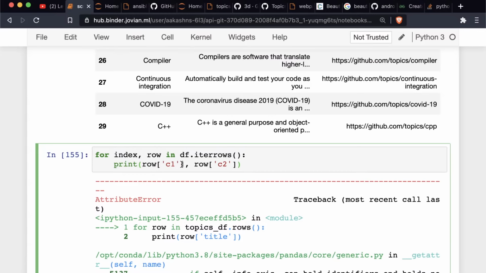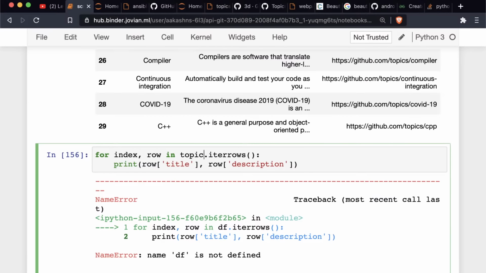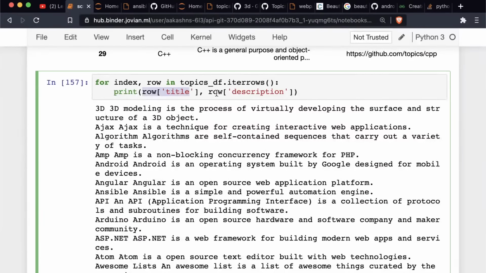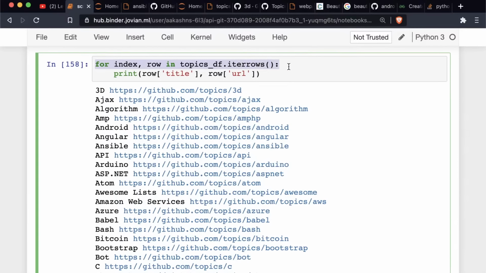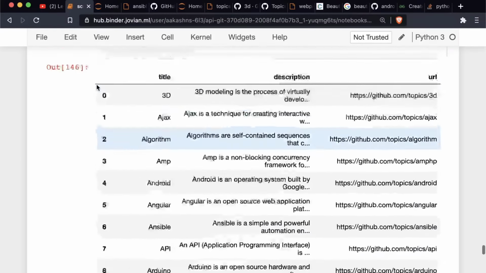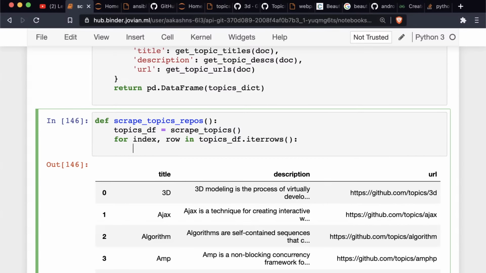Let's try that: for index, row in df.iterrows, row title and row description, and this would be topics df. Yeah, I think this should do it. So we have the row title and then the row description. Of course, we are interested in the URL. So this is how you iterate over the rows in the pandas data frame: for index, row in topics_df.iterrows.